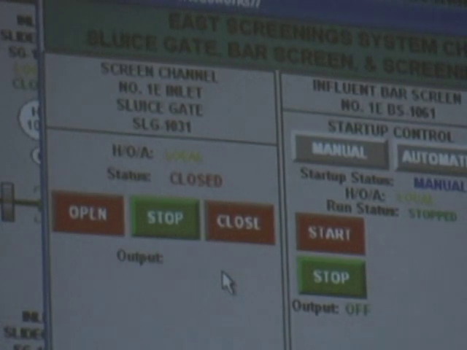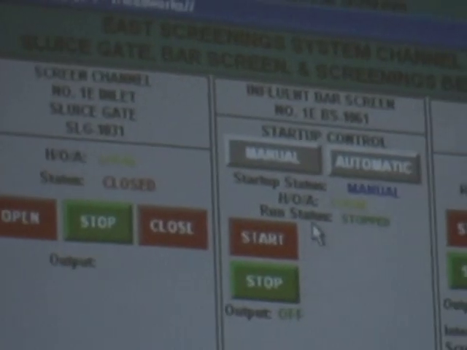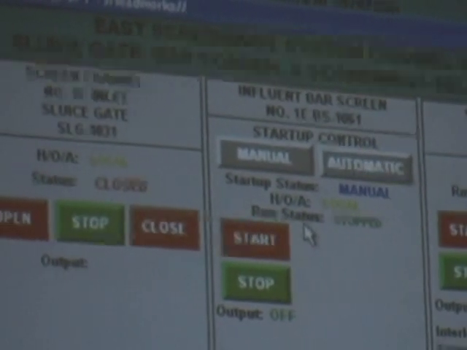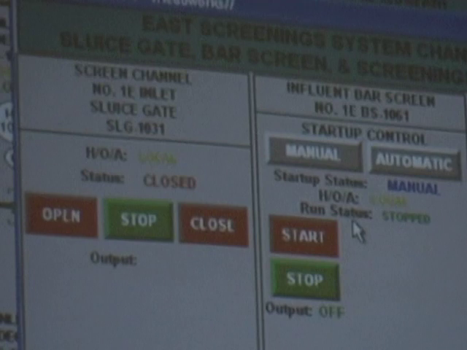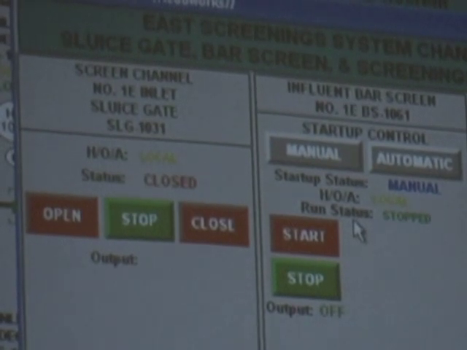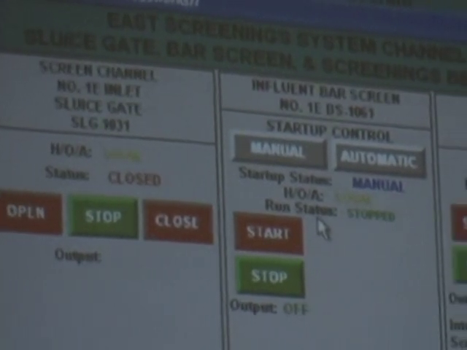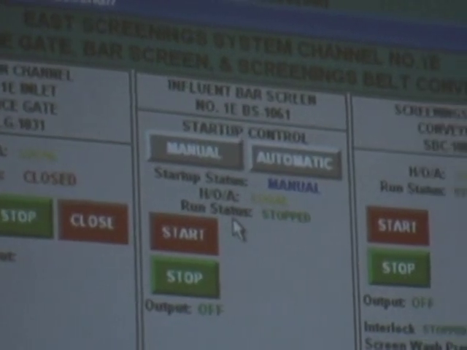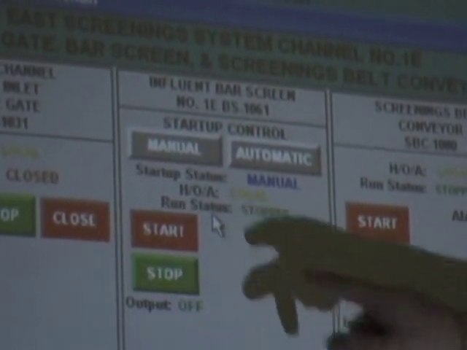On the influent bar screen, you have manual and automatic. Again, we had talked about the fact that this manual and automatic is different than the switch down below, which is your hand-off-auto. This only functions if the HOA is in remote, okay?